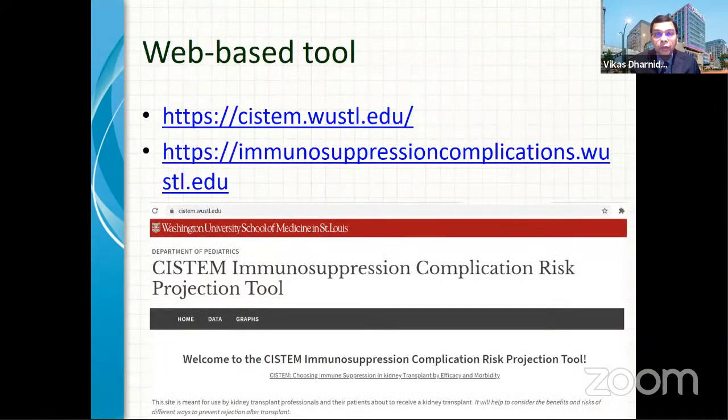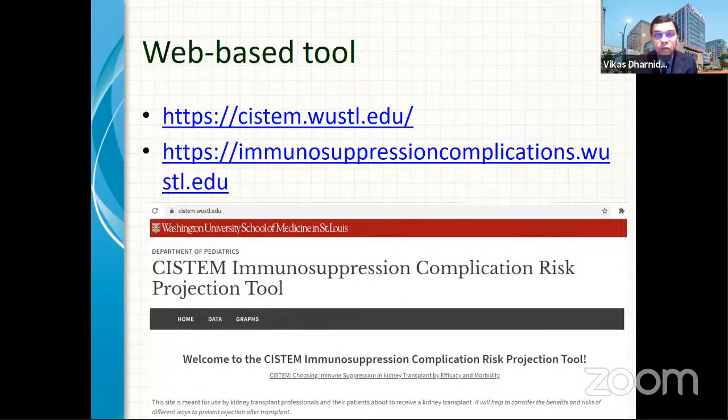So the final part, which I had not presented when I came to Bombay last time and presented to Dr. Shah's group at Global, was the creation of this web-based tool. We did not want to just show you what data we had. We wanted to give you an opportunity at the time of transplant, with the data available to you then, to be able to see what kind of personalized immunosuppression choice might be appropriate for your patient. So this took another few years to finally do.